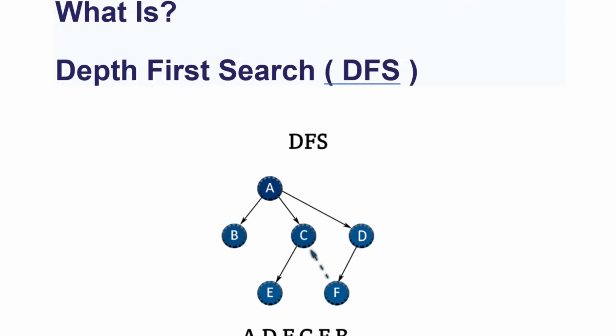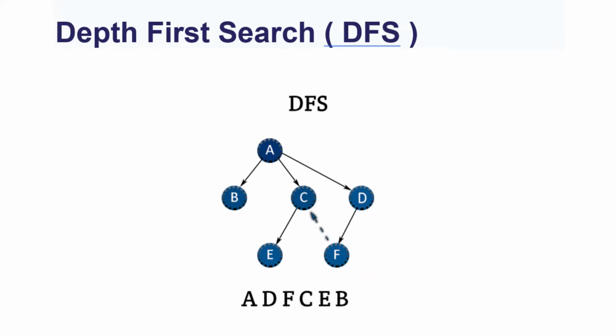So the basic idea is to start from the root or any arbitrary node and mark the node and move to the adjacent unmarked node and continue this loop until there is no unmarked adjacent node. Then backtrack and check for other unmarked nodes and traverse them. Finally, print the nodes in the path.